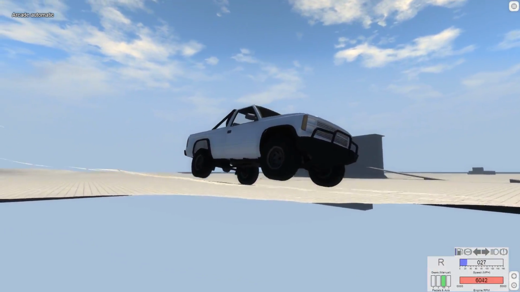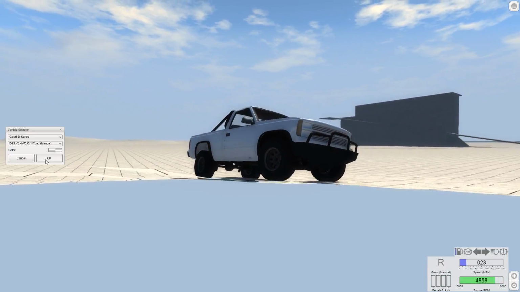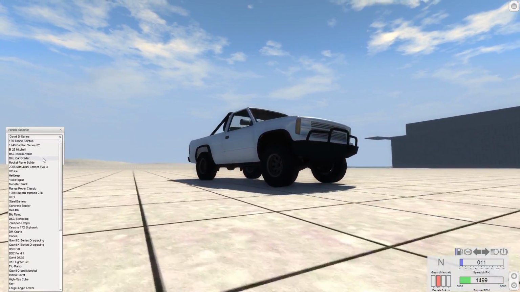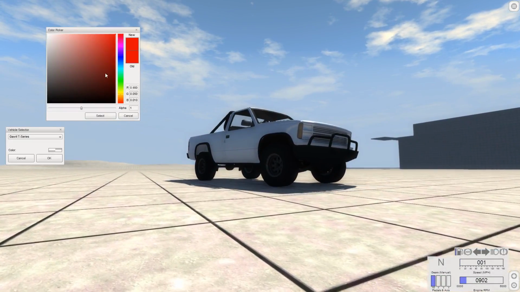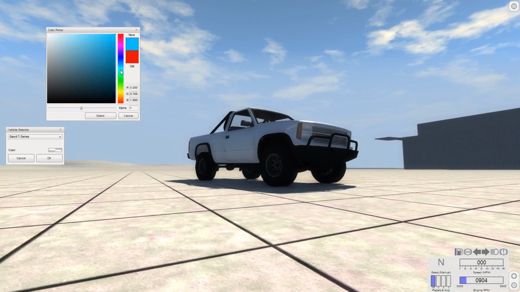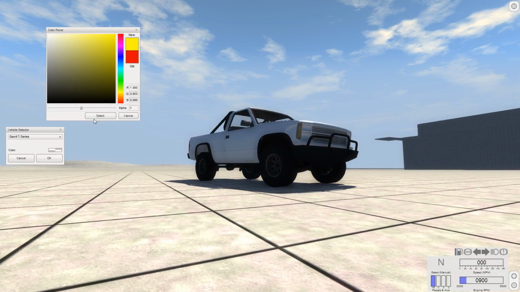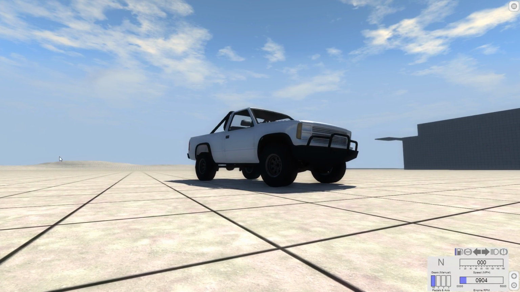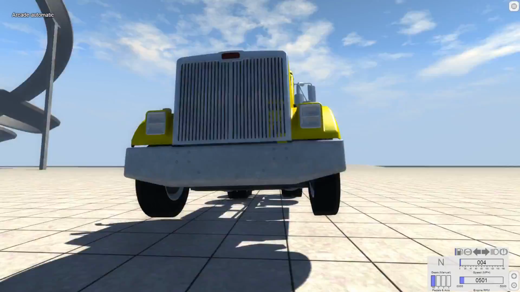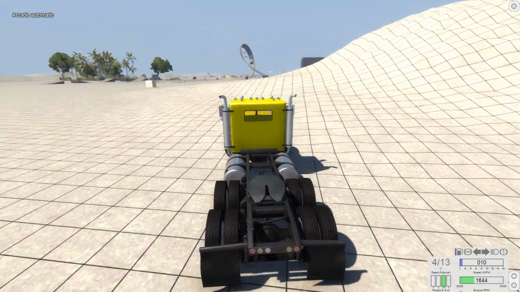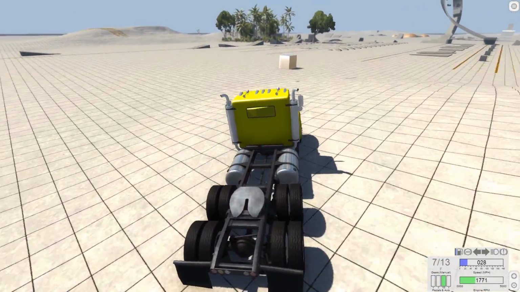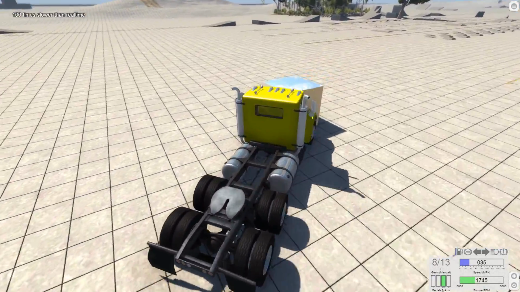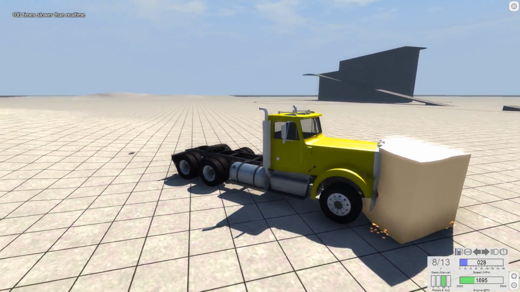Alright, let's do something normal real quickly. Because I just thought, I know I crushed the big rig with it, but I never crushed it with the big rig. So I want to do that real quick. That's it. Let's go with a yellow big rig. Not gonna go really fast. Pretty slow speed actually, only 30-ish.